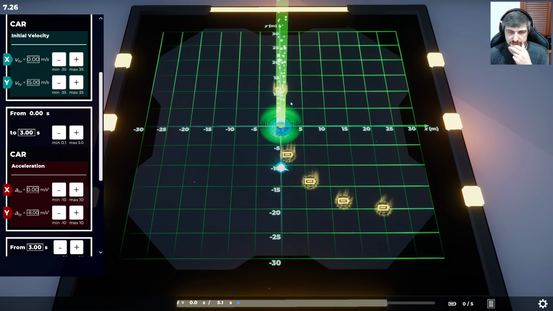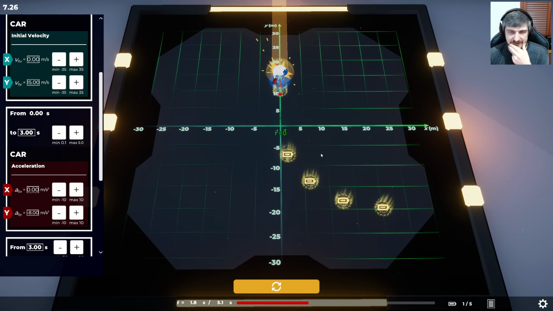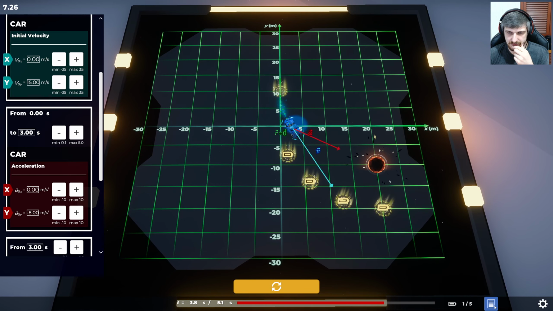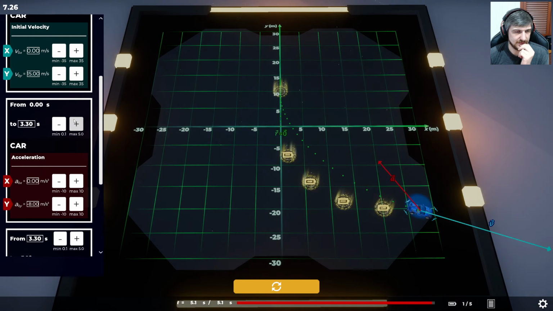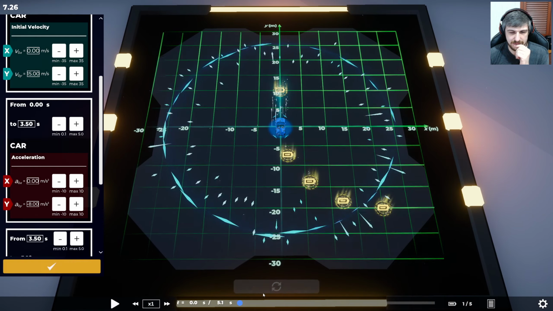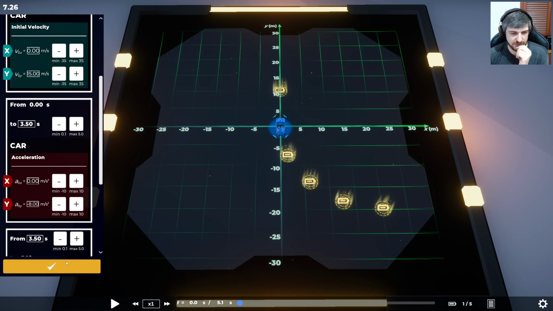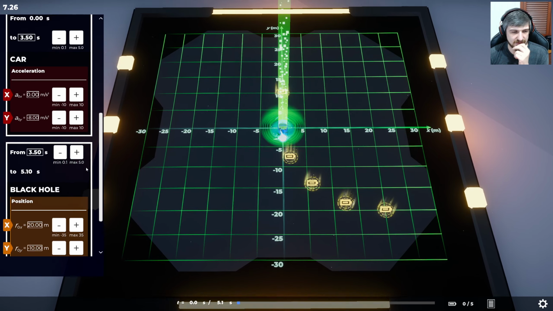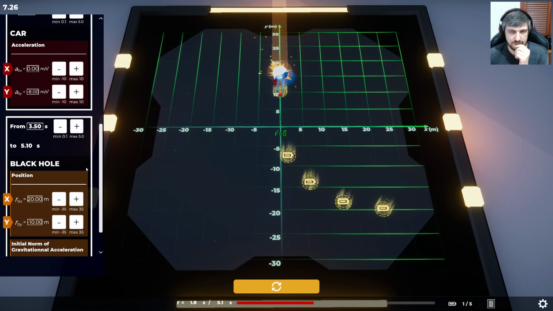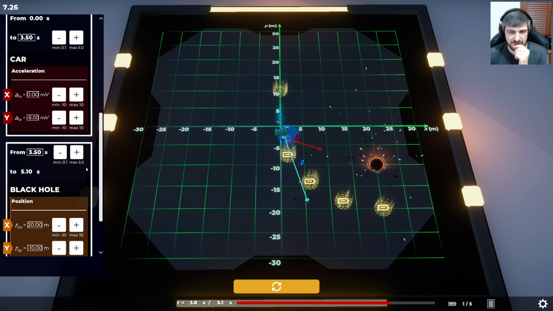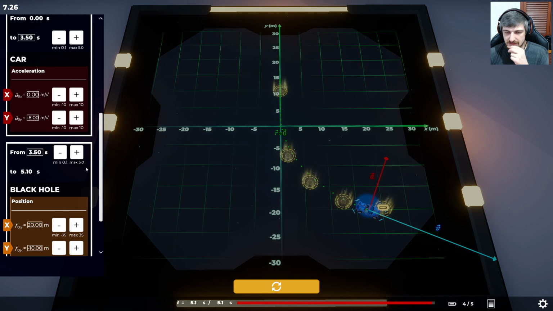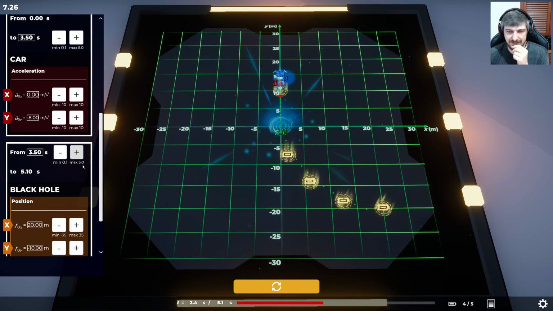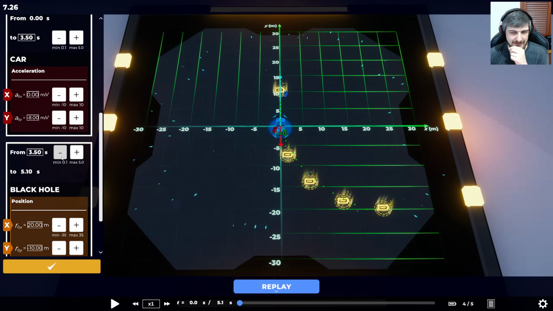What does this one do? Still too high. Still too high, but if we did that for a little bit longer, that seems like it could actually shoot us across the right way. Isn't this what we already did, though? 3.5 is about correct. Oh my god, we were right there. We were right there.